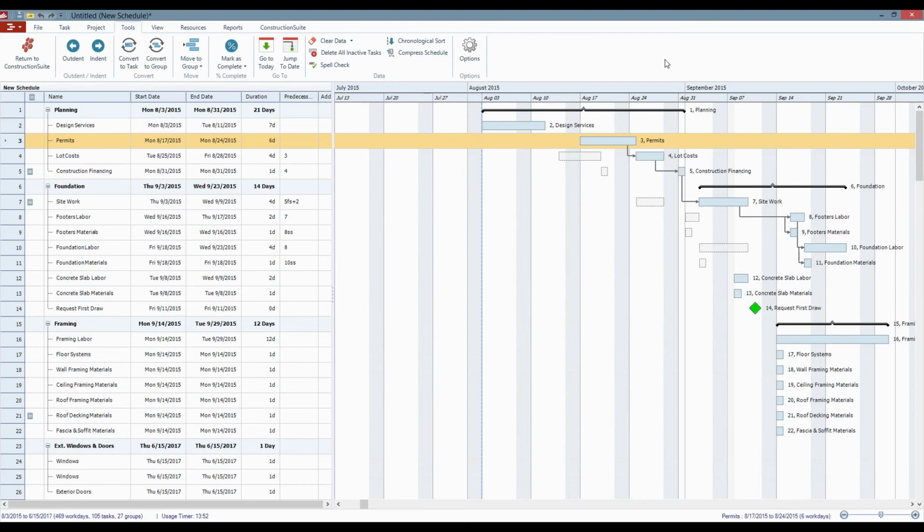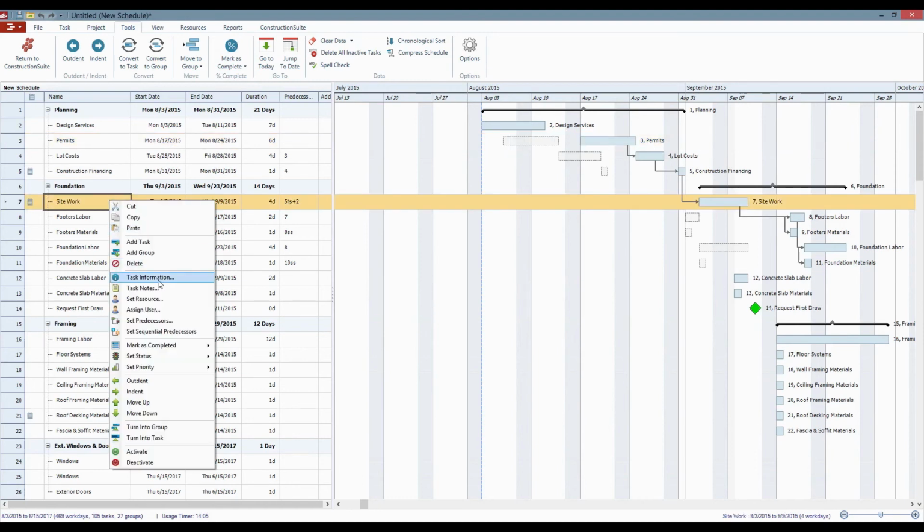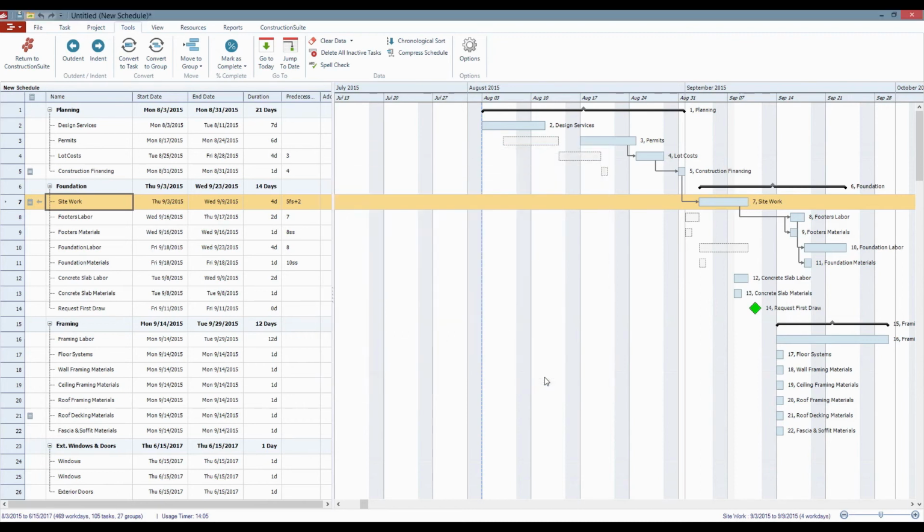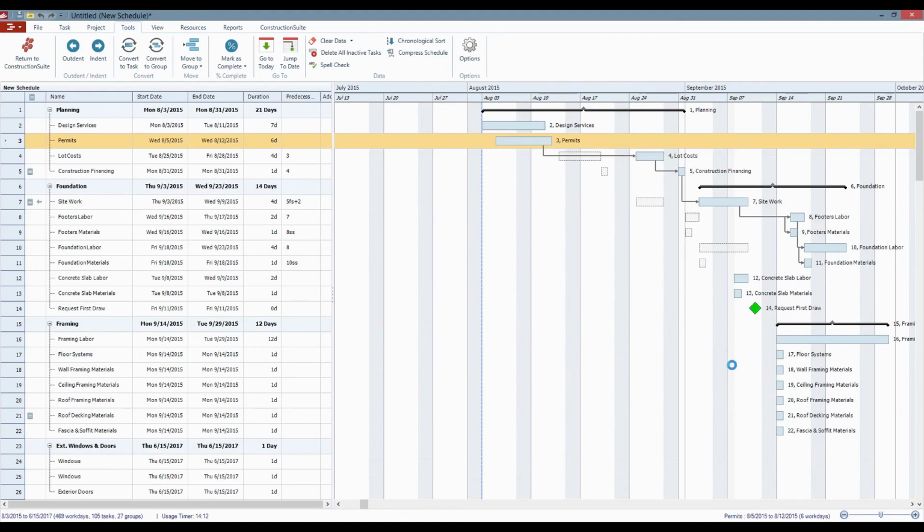There's some additional things that you can do with this as well. Compressing the schedule is all about squeezing out these times, but if you wanted to change some of the relationships, change how the tasks work together, then you can right-click on these tasks and go into the task information, and there's additional options in here to help out with that as well. Not just things like priorities and status, which will help out with a lot of the reports, but there's also a tool in here called ASAP, which is going to force this task to always start at the earliest possible start date.